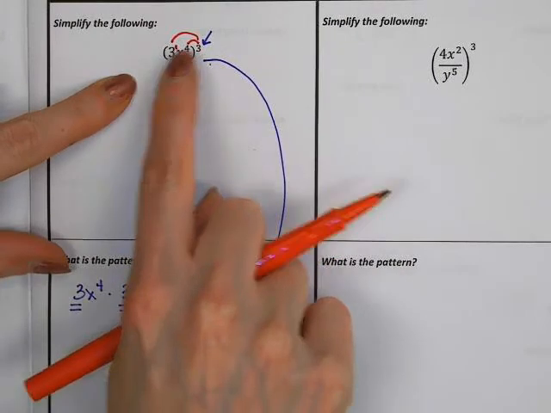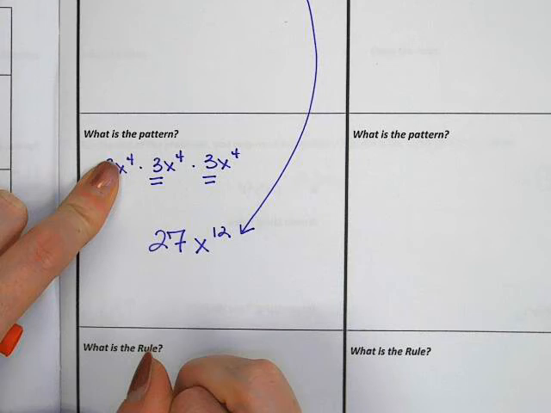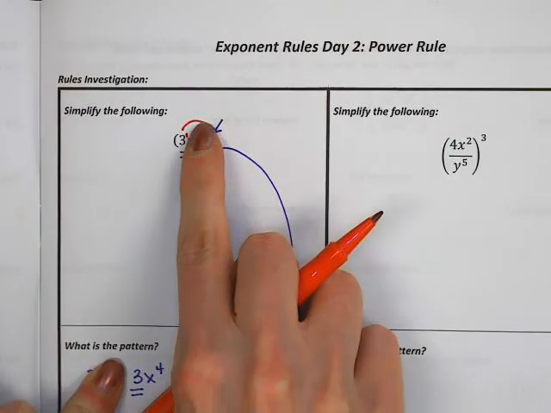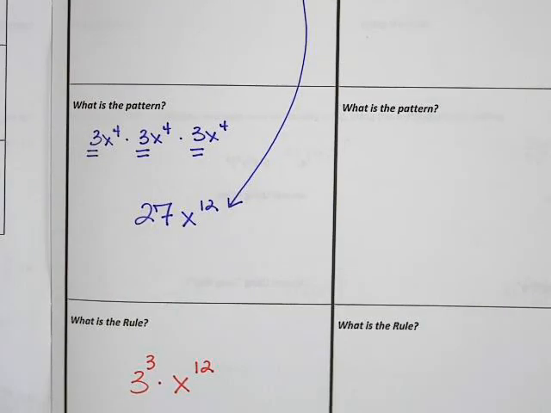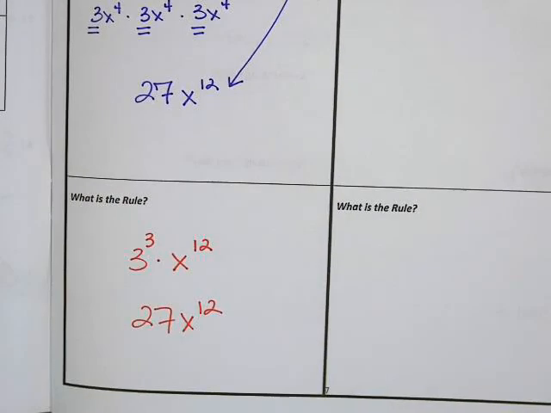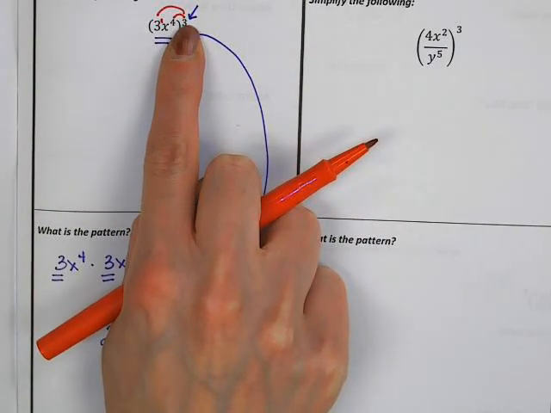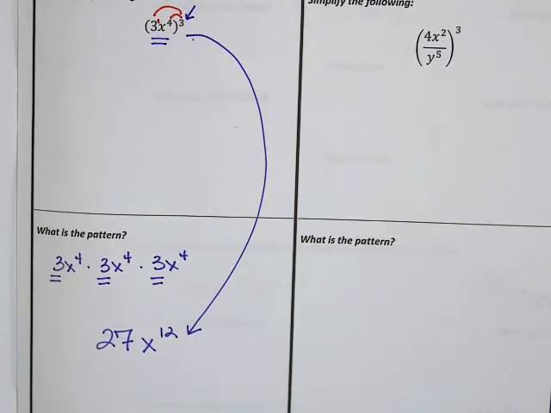So now, if you distribute it here, 1 times 3 is 3, so it's 3 to the third power, and then it's x to the 3 times 4, which is 12. Now, is that right? Well, 3 to the third power is 27, so yeah, 27 times x to the 12th. Okay, so I guess the rule is, when you have a power to a power, you multiply. 3 times 1 is 3. 3 times 4 is 12. All right, let's try one more.